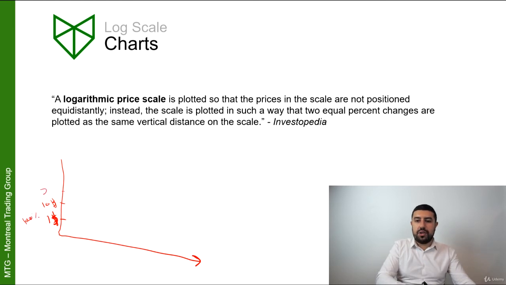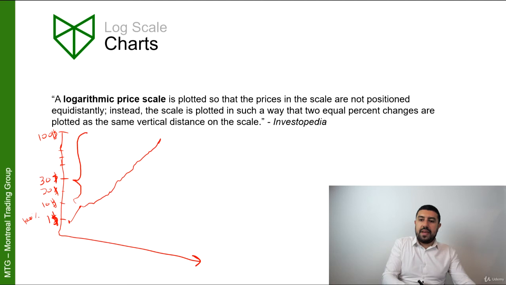Now, if I have this chart here and I have here $20, $30, you know, all the way up 40, 50, until I reach 100. And then I see that the price went up from a dollar to $10. And then, I don't know, it went to 100. Well, guess what? I might think that, you know, this move here is way bigger than this move. But in fact, no. Going from $1 to $10 is 1,000% return. And going from $10 to $100 is also 1,000% return. So this move here is as big as this move here when I look at percentages. But when I look at prices in dollars, it might seem that this is way bigger than this.